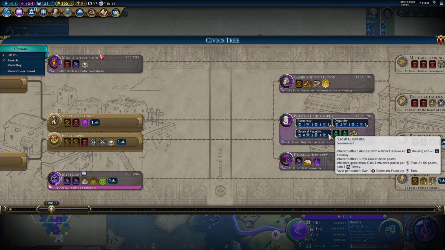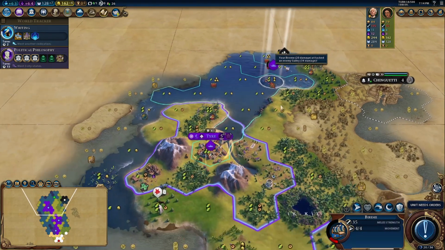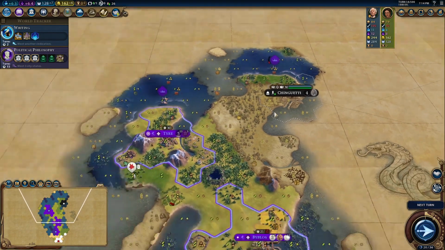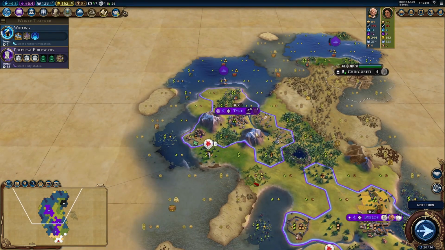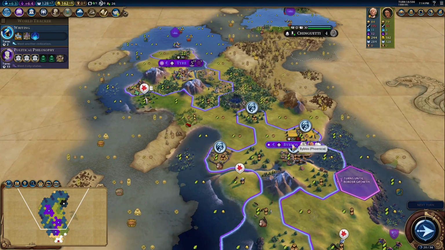So with state workforce, why don't we grab political philosophy? Makes sense. I want to unlock my tier 2 government. Perfect. Chinguetti's got my back. There's the boost for shipbuilding. Excellent. So I want to continue to do some exploration. I should probably send him back to get healed, but whatever. We're going to work on that government plaza right away. I would like to pick up another settler if I can. This city of Byblos might be the city that I have to pick it up in.